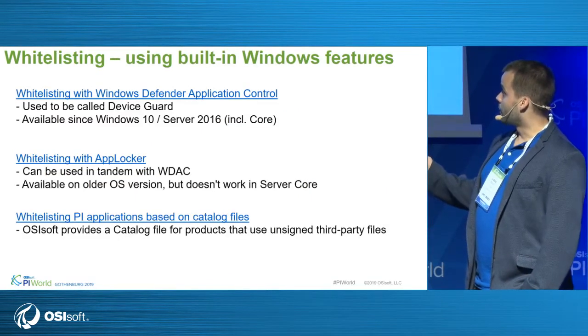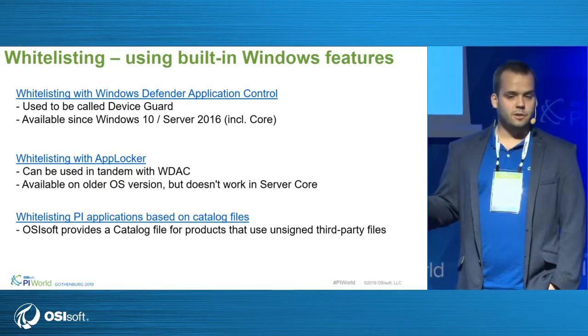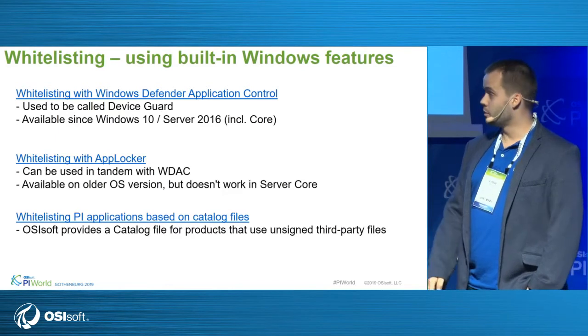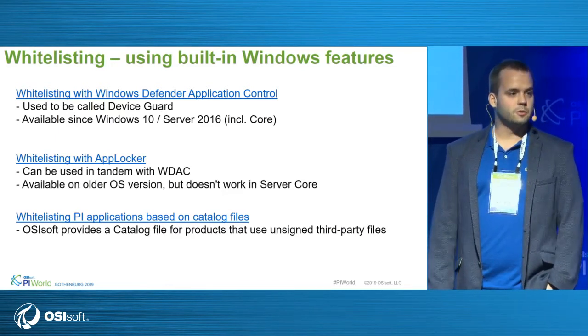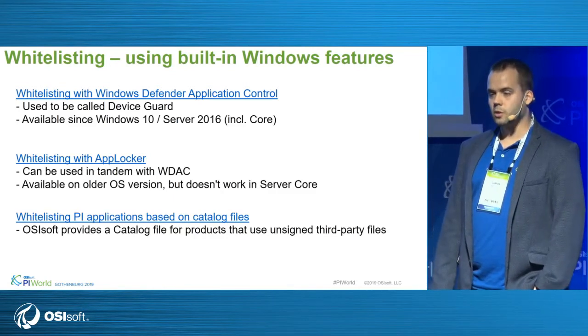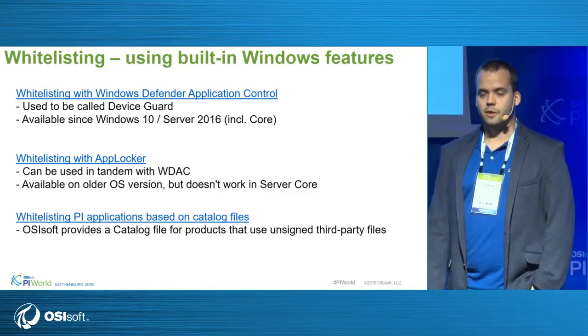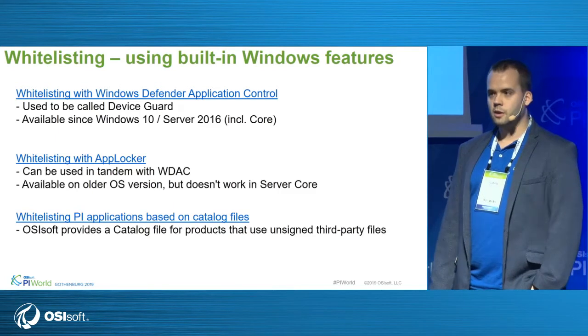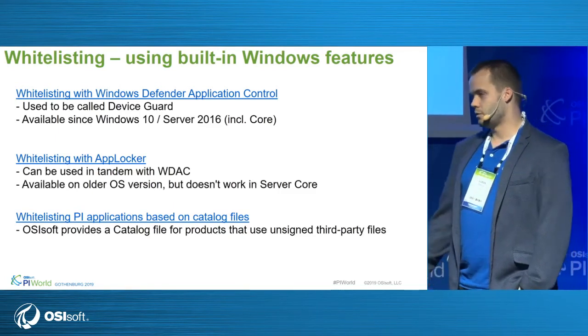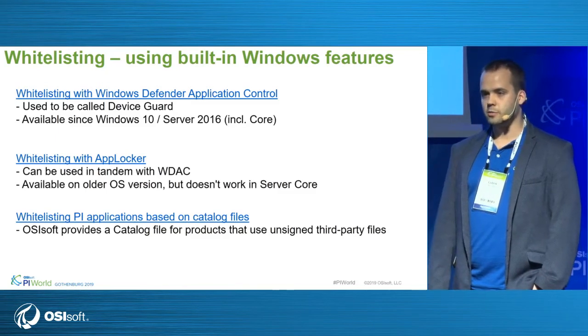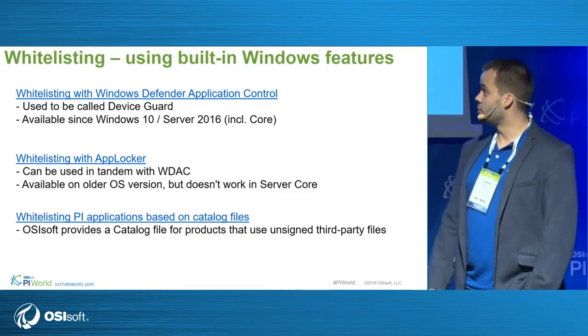Here, I wanted to highlight a couple of knowledge-based articles that OSIsoft offers on this topic. First one is whitelisting with Windows Defender Application Control. So Windows Defender Application Control is available since Windows 10 or Server 2016. It was known as Device Guard before, then Microsoft changed its name.